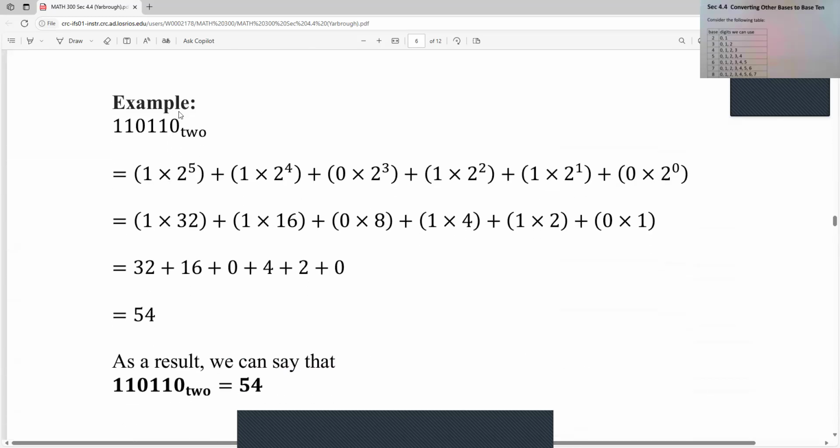Here is another example in base 2. Remember, in base 2, you're only allowed to use zeros and ones. All of the numbers will be made up of zeros and ones. So sometimes you get a really long string of zeros and ones, but it doesn't really equal a number that's that big, because this is actually a 6-digit number in base 2, but it's only equal to 54. It's only equal to a 2-digit number in base 10. So if you need to, pause your video and look closer at what we are looking at here, that would be a good idea. Otherwise, I'm not going to say too much about it. You can go through and see how this works.